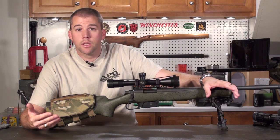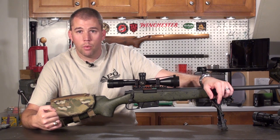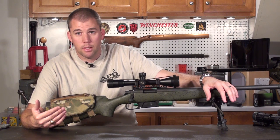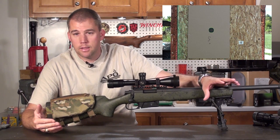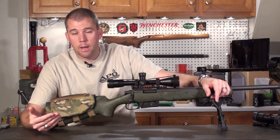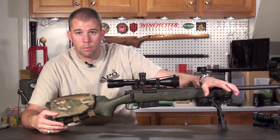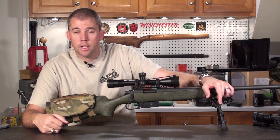Another option I use very frequently is setting up a video camera downrange to record the impacts. Obvious drawbacks: you don't want to put the camera in danger where somebody else might shoot it, and you want to be sure you put the camera somewhere you're not going to shoot it yourself. I feel pretty confident in my abilities at 200 yards to keep my shots on paper — I offset the camera to the side and a little bit below the target so it's not even in the scope's field of view. However, I have been doing a load workup at 300 yards with a camera downrange and had a gentleman come up and slap a magazine in his machine gun and start spraying rounds downrange — we had to go cold so I could recover my camera before he continued.